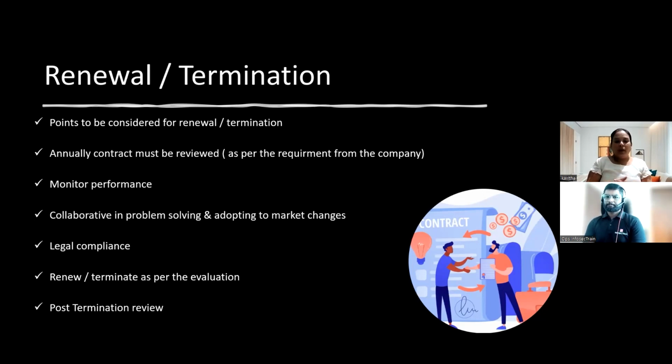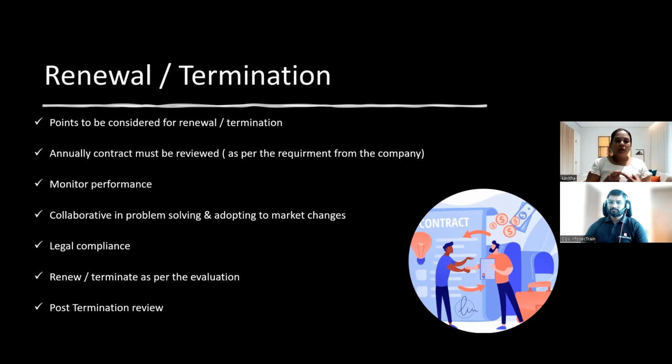Okay. And collaborating in problem solving. It is your work, you please do it, you have been hired here, you please do it. That should not be the attitude. Because access control or any changes, any of the physical assets which have to be provided, will be with the business team. And he says, okay, I know what is happening, but I don't want to help him out because he did that to me, I will do this to him. Please do not have that attitude while working. It's collaborative problem solving, and adapting as per the market changes. Again, legal will play a major role in the contract because you will have to look into the local law.